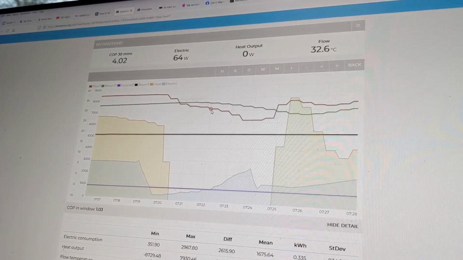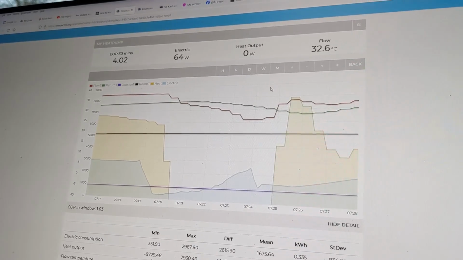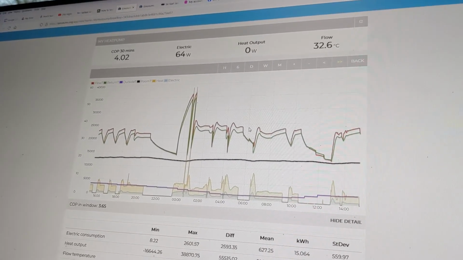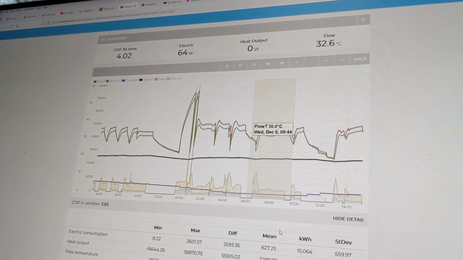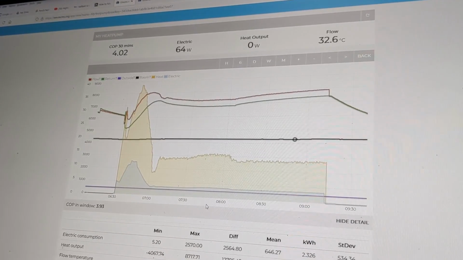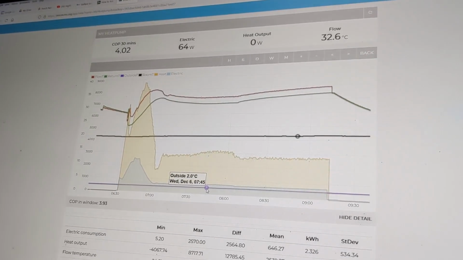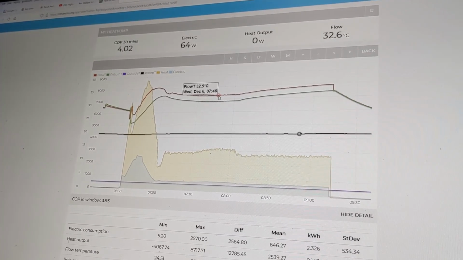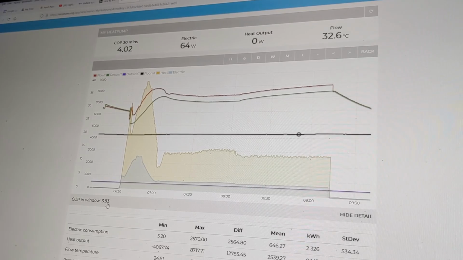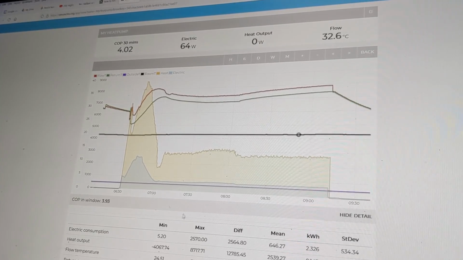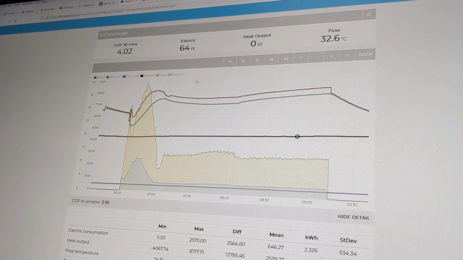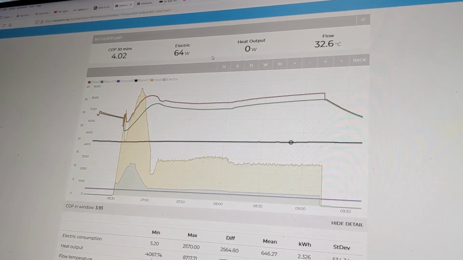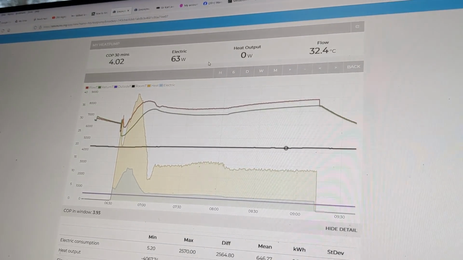The SCOP, which is seasonal coefficient of performance, very much depends on the weather. But what you can do with this is pick a day, or a period. The external temperature at this time was 2 degrees and the flow temperature is 32 degrees, and the coefficient of performance is 3.93. So I could directly look up what the heat pump says it'll do under these conditions. That would be the better way of monitoring its performance.